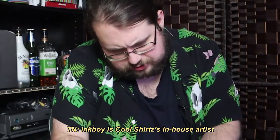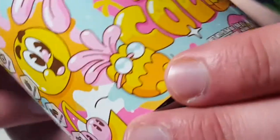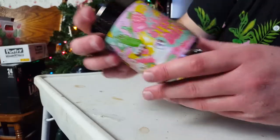I wonder if Ink Boy drew these. Got a nice little sun here. Got a cool little pineapple down here. Look at this. This is a little egg character. Oh, look at this strawberry daiquiri.